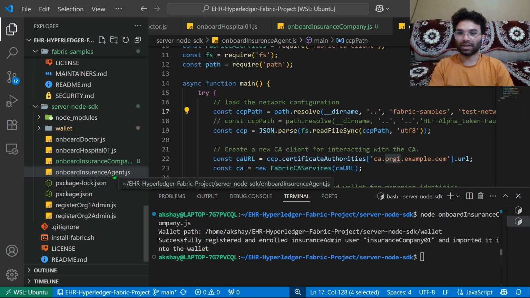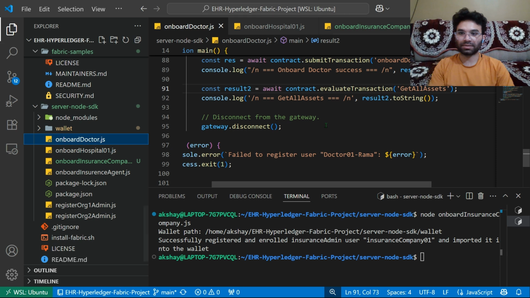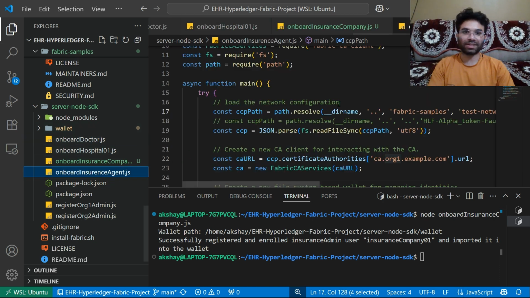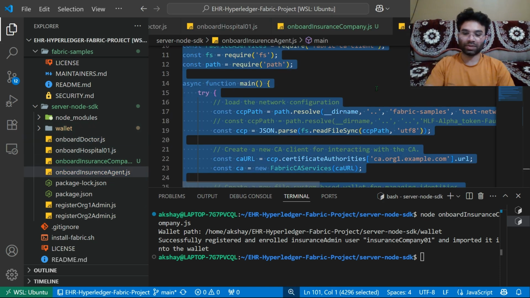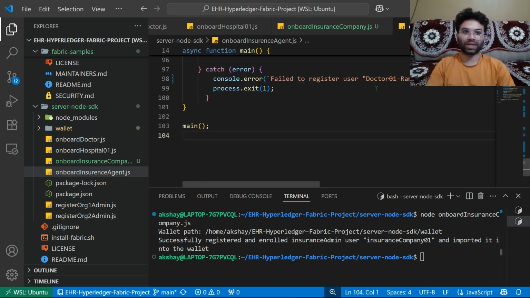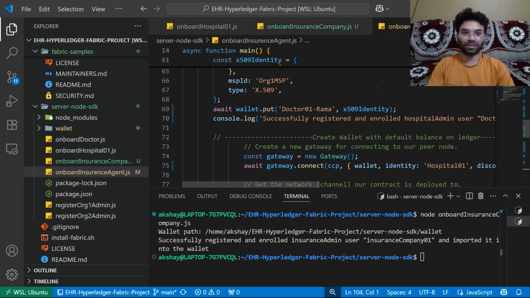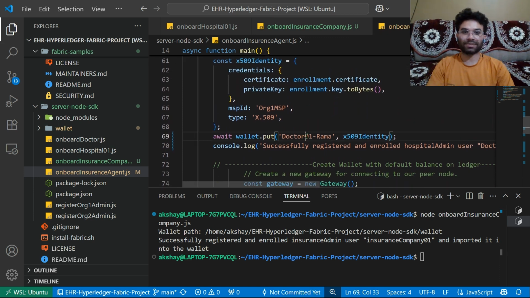Let's go to the onboard doctor one, because this script is similar. So grab the onboard doctor completely, and then we'll go to onboard insurance agent, and do control A, control B. Now here, instead of doctor 01, we'll do insurance agent.